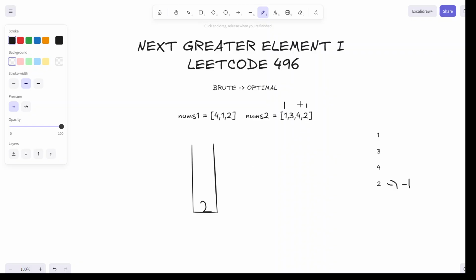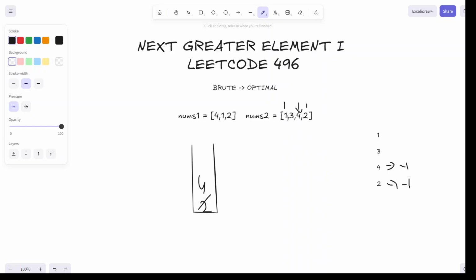The next current element is 4. The top is 2, which is smaller than 4, so it is of no use and we remove it, and we push 4. For 4 we did not find any useful value, so it also gets -1 because it does not have a greater element on the right.